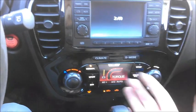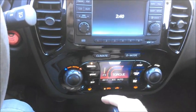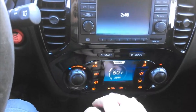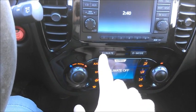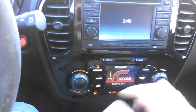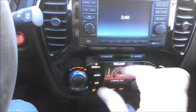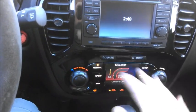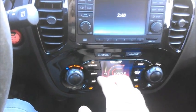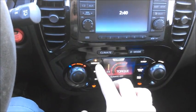So that's how this works, and I really like it. I think it's a great setup because it's very intuitive, very simple, and it takes a lot of the controls that you're used to skipping over or turning a lot of knobs for, and puts them out of the way so that they can add these cool driving modes over here, so you don't have a separate button somewhere for that.